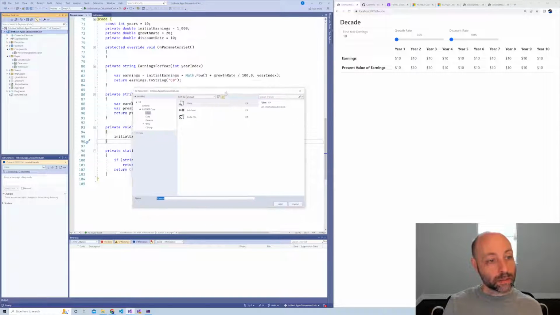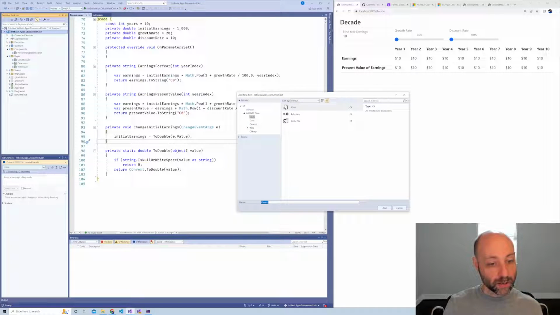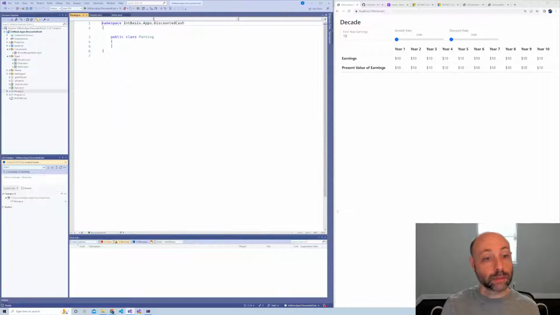And what should this be called? This is painful to think about because it's just such a small, simple function. I'm just going to call it parsing. And I reserve the right to change it later. Switch that to file scope namespace.